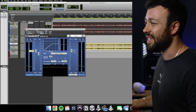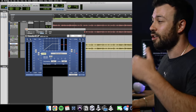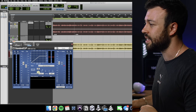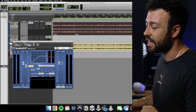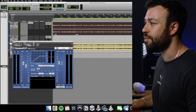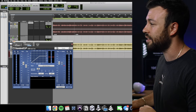Now, the clipper I'm using is standard clip. It is just hard clipping. It says soft clip classic, but it doesn't become a soft clipper until we use this slider here. So any free hard clipper will do the same thing. Now, because I've gained stages down -6 decibels, and I said I wanted to take -1, I've just shaved -7 there. So that's -1 overall, and then gained it back up 1 decibel. So it's -6 decibel true peak there. That's not going to make a huge difference to the sound. It's just going to buy me some headroom for when I want to push it later down the track.